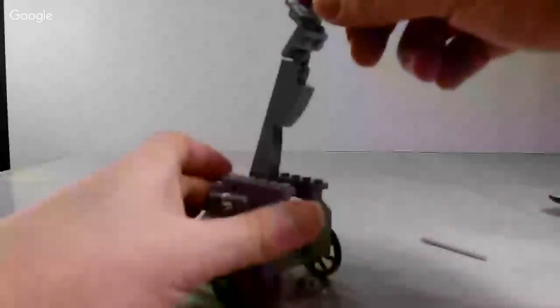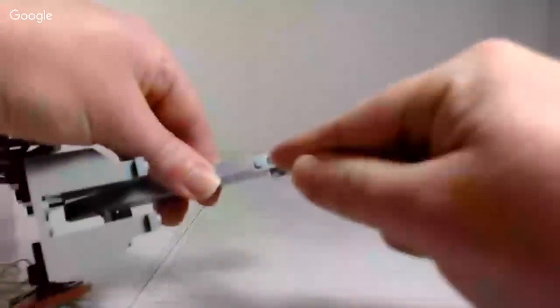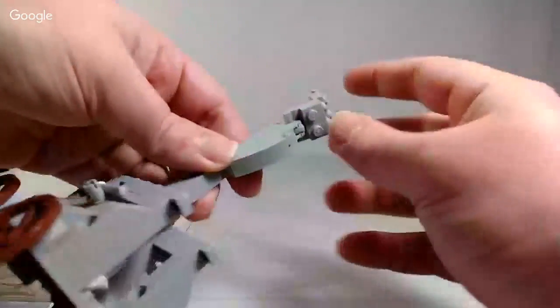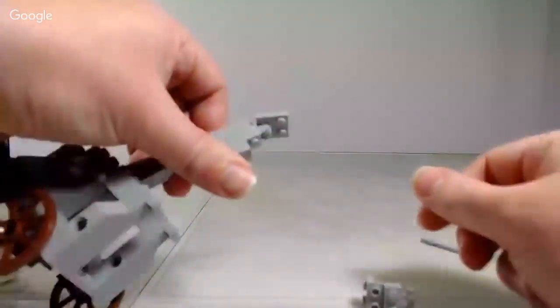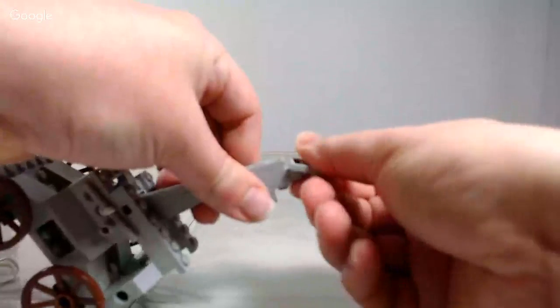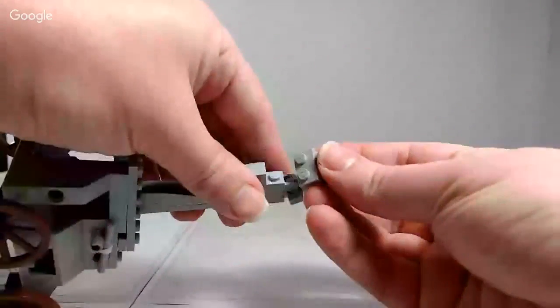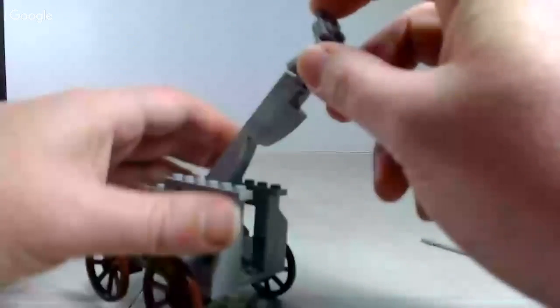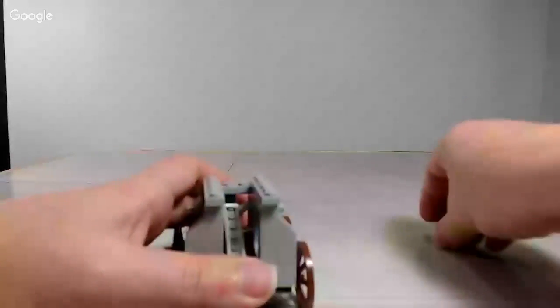So I want you to notice one more thing before we fire it, and that's how the end of this swing arm is built. You see there's a hinge brick here, and then there's a hinge plate. That's going to keep the basket sturdy. And then we have a bracket, and we have a little spot just to put our finger and pull back. All right, so pull that down.